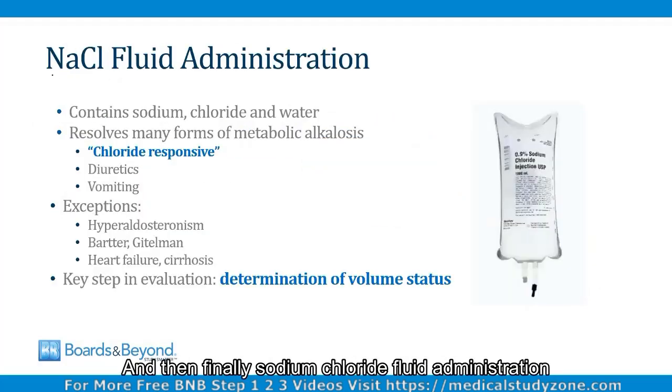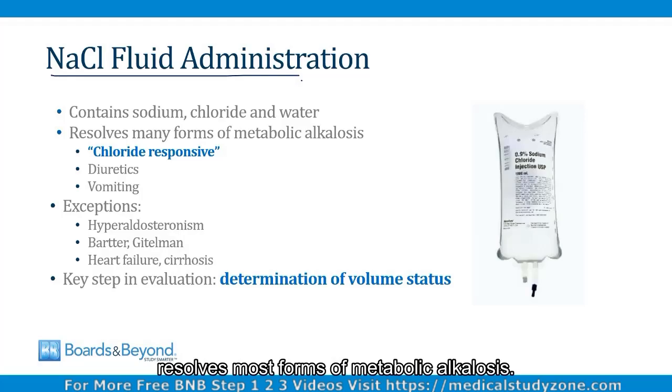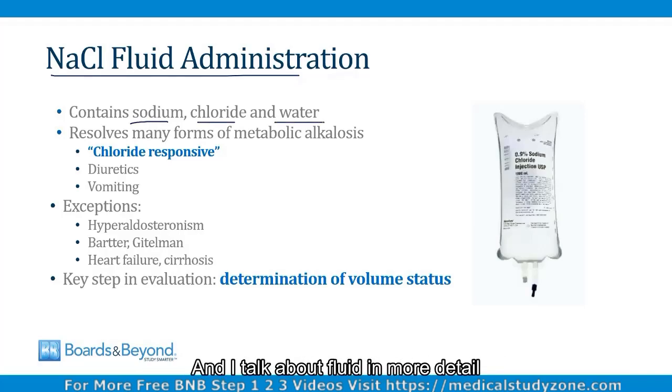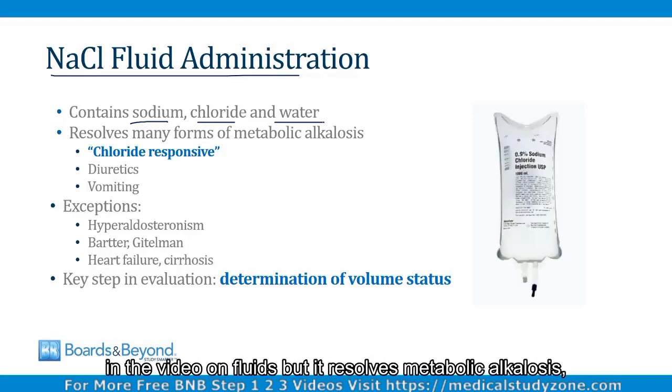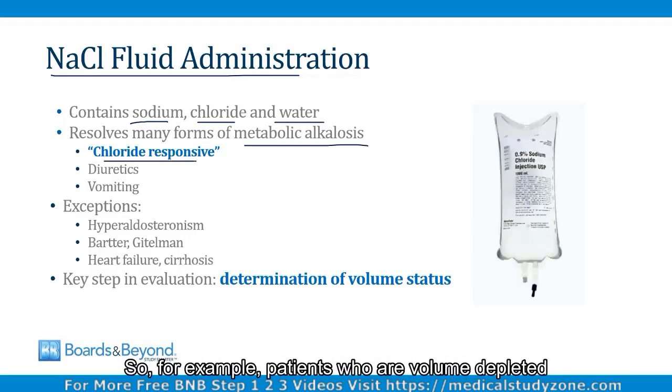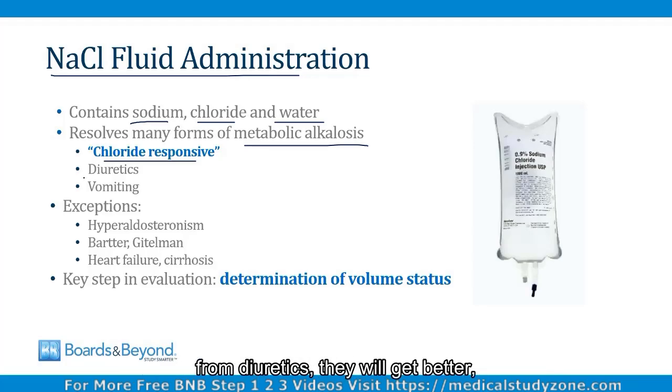And then finally, sodium chloride fluid administration resolves most forms of metabolic alkalosis. Sodium chloride fluid contains sodium, chloride, and free water, and I talk about the fluid in more detail in the video on fluids, but it resolves metabolic alkalosis if the metabolic alkalosis is chloride responsive. So for example, patients who are volume depleted from diuretics, they will get better if you give them sodium chloride in terms of their metabolic alkalosis.